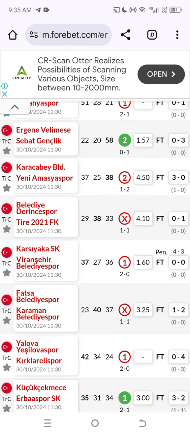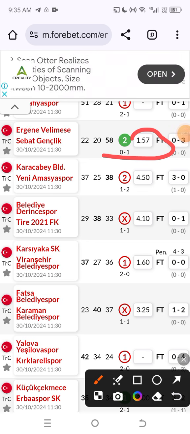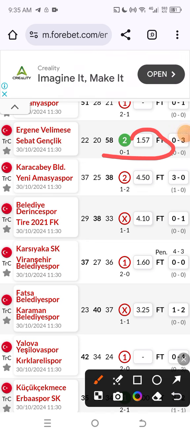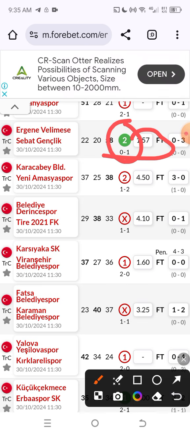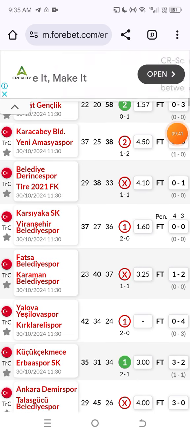So you can see this particular odd is 1.57, which is okay, but the difference between the first one I'll be checking and the second one is that one is playing at home and the other one is playing away. I usually like to predict games at home, but you can actually try it. You can check it out for away.